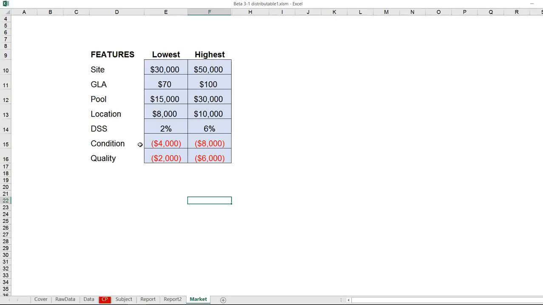Now the condition rating: as the condition rating gets bigger, the property gets worse. So these adjustments for condition and quality are going to be negatives. And I believe that the condition is somewhere between a -4,000 and a -8,000. And you can see here, I kind of made a mistake setting this up. Really, the -8,000 should be where the -4,000 is, because the -8,000 is the lowest.